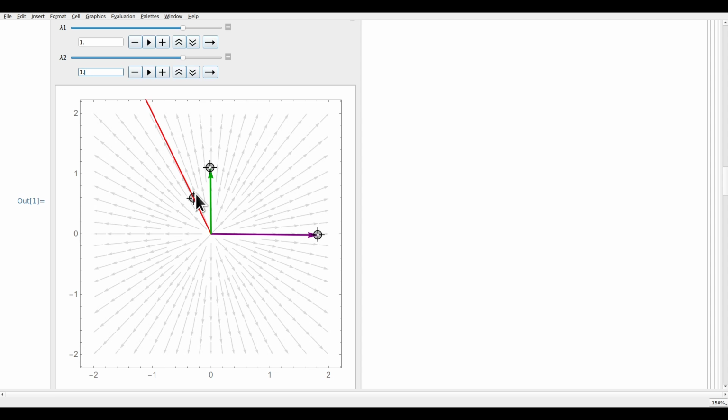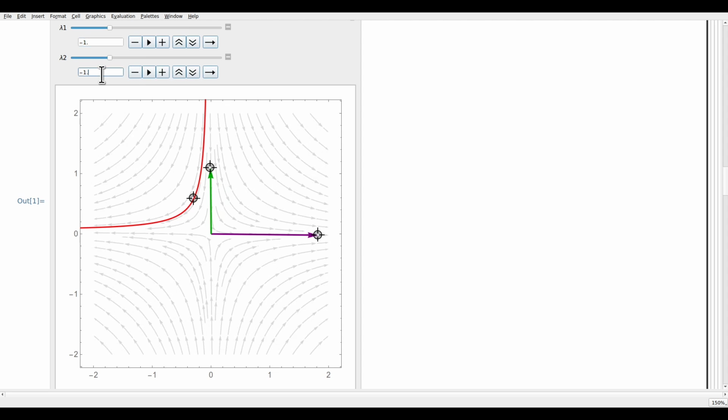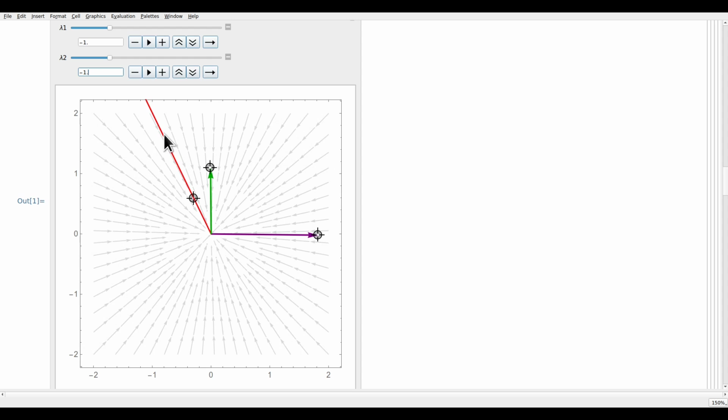And a way to see that algebraically is that if the eigenvalues are both equal, then as long as I've got two independent eigenvectors, the entire plane spanned by those two eigenvectors consists entirely of other eigenvectors. And so you get these solutions that just flow away from the origin directly. So this is sometimes called a star node, and I can also show you a stable star node by making lambda 1 and lambda 2 both negative. So same basic shape, only now solutions are converging in to the origin.